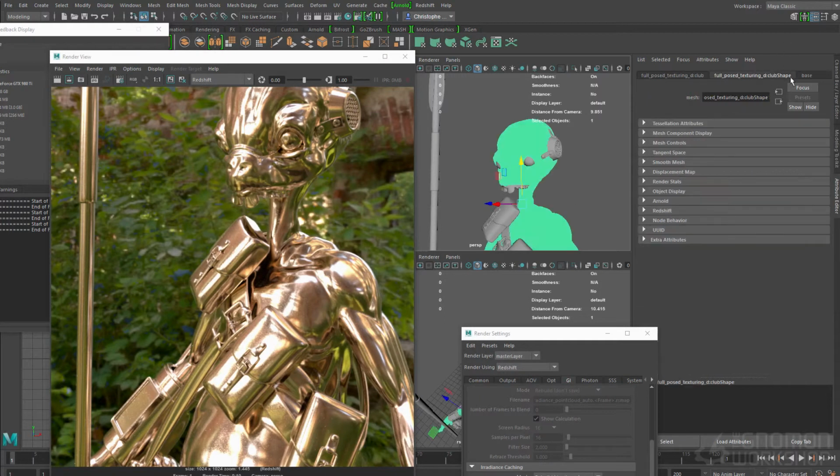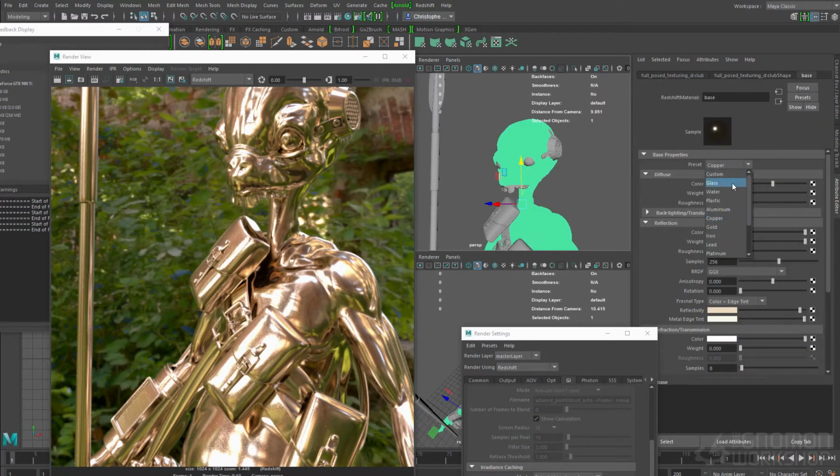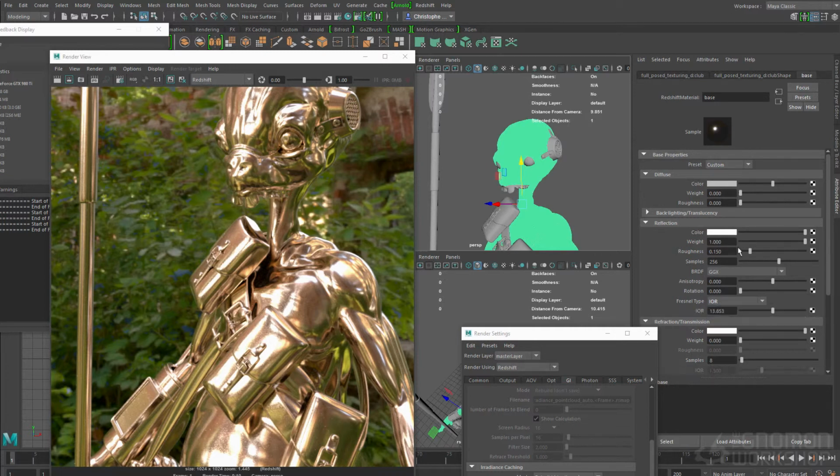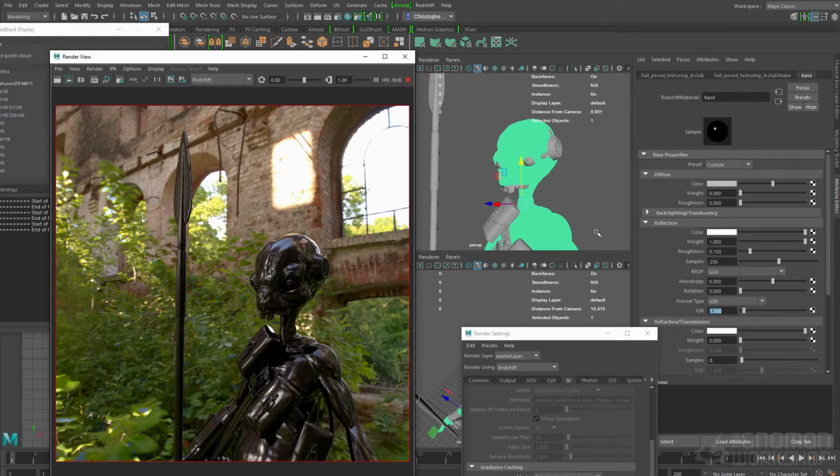To combat the noise, I can go to my base, and I will say custom. First, I will tell it that I want to use IOR. I want IOR from 1.5, which is the index of refraction. Turn on my IPR here to see what's going on. And now I will start to see what my roughness is doing. We will take the roughness down.